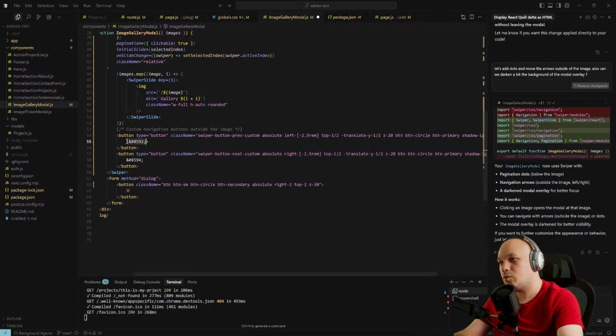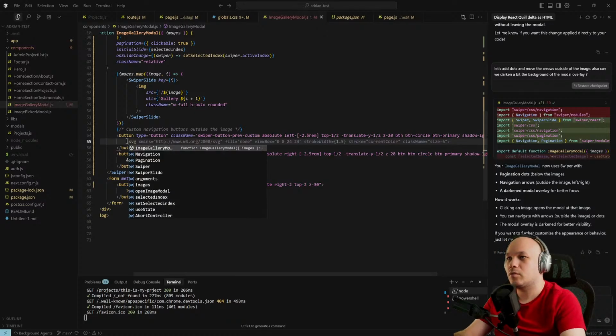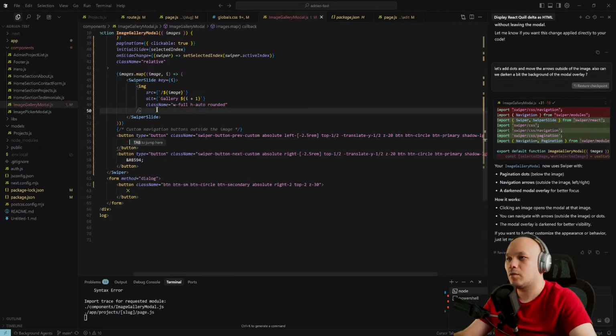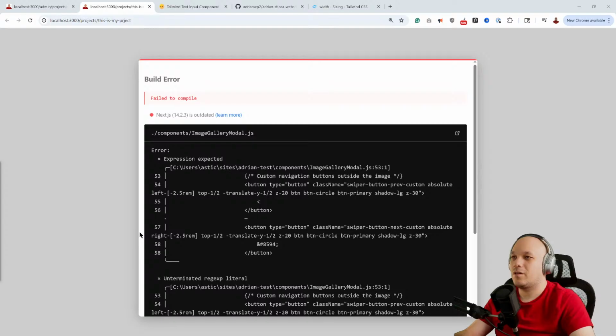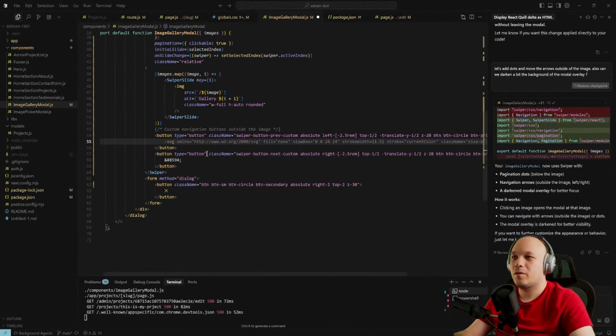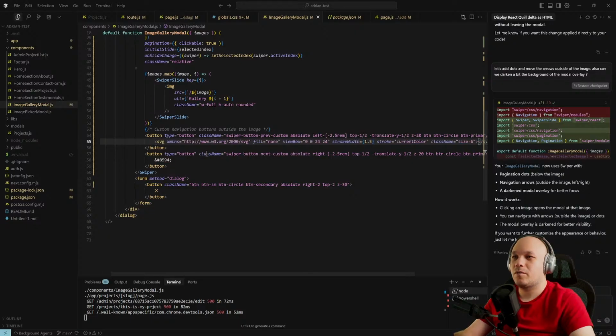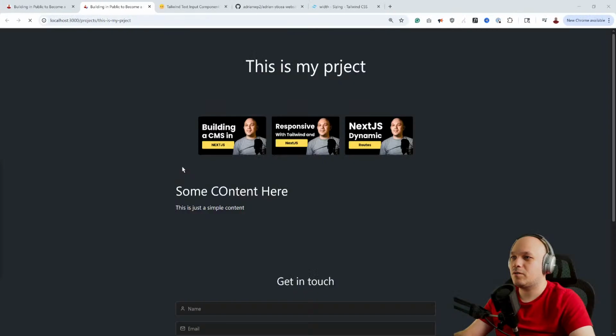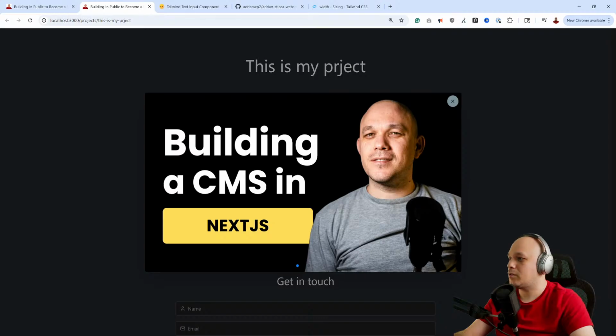Let's do this. I don't know what this SVG is, but let's see.